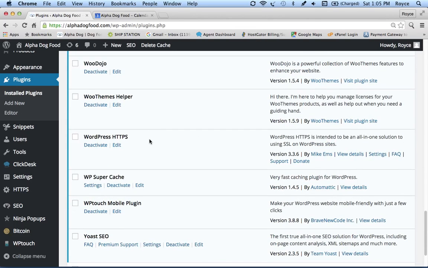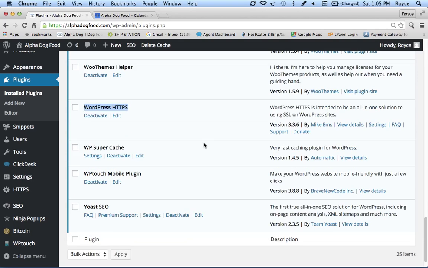WordPress HTTPS. The S stands for secure, basically, and it allows your pages to be secure and use the Secure Sockets Layer. That's what SSL is. So anytime you're taking information from a customer, you want the page to send encrypted data back and forth, and that's what this plugin allows you to do. And really, you can't set up your e-commerce without your pages being encrypted. It's pretty simple to do. It might sound complicated, but it's not.